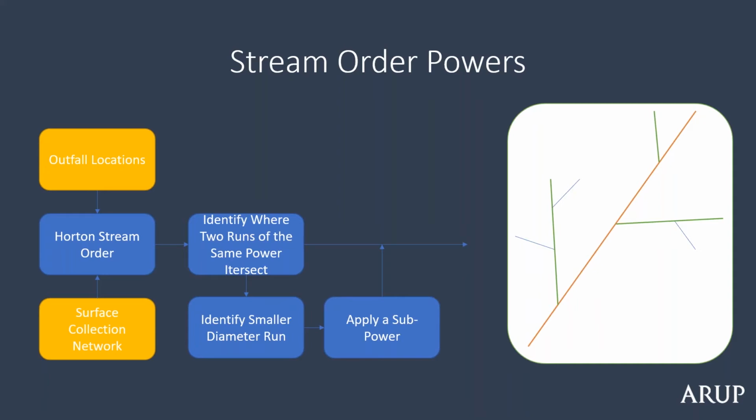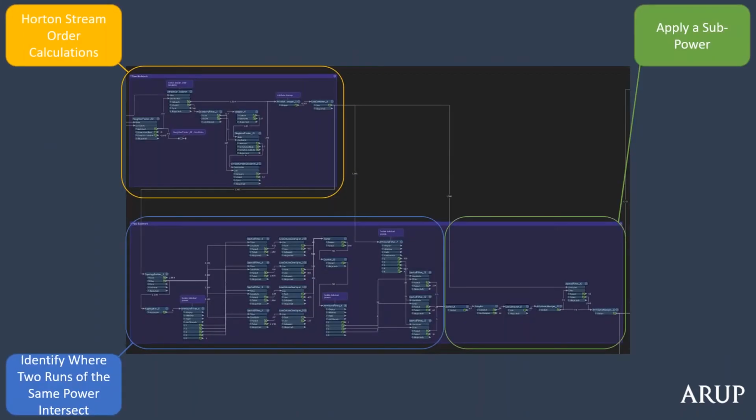You can see on the right-hand side there, I've done a crude little visualization of what the data looks like. You have a central run and then smaller tributaries connecting off, and they have diminishing powers depending on how many connections they have. Another aspect we did was to make sure that there were no two areas of the same power connecting, because this is important for a later stage when it came to ranking things. So there was a process where I identified where two powers that were the same connected, and then used a process based on the diameter of the network pipes to apply a sub-power to that. This is the small area of the workbench that does all that.